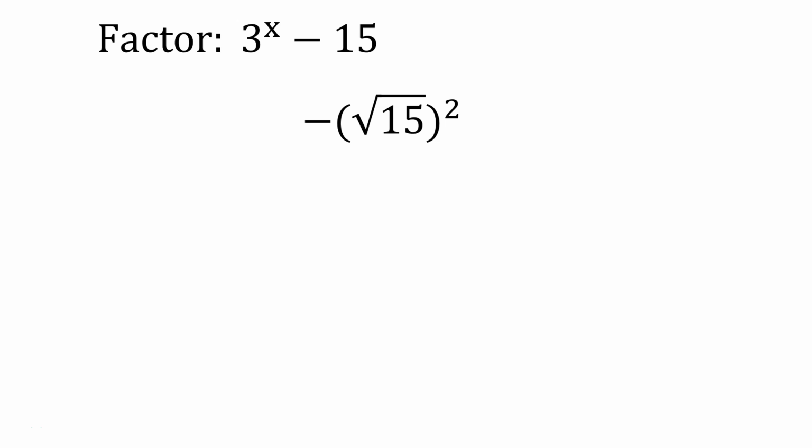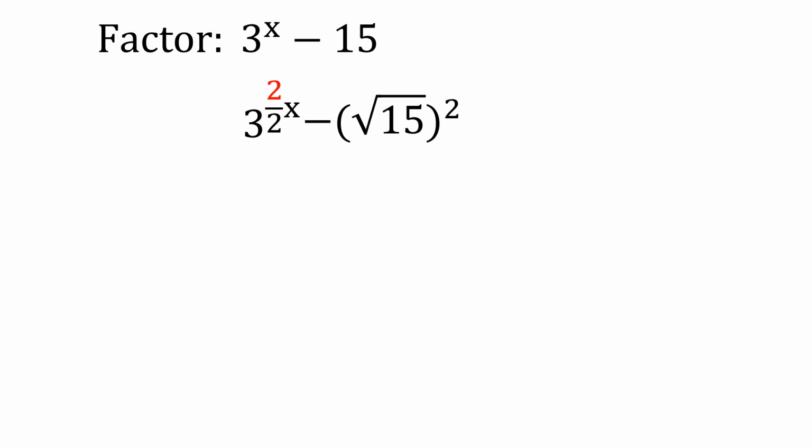So I've rewritten one of the terms, which means I'm going to try to rewrite the other term, 3 to the x, so it also shows a quantity squared, because then I will have a difference of squares pattern. That's the key. So take a look at that. It's going to look like 3 to the 2 over 2x. Why would I do that? Because the 2 over 2 is really the number 1, so it's equivalent to just saying 3 to the x anyway.